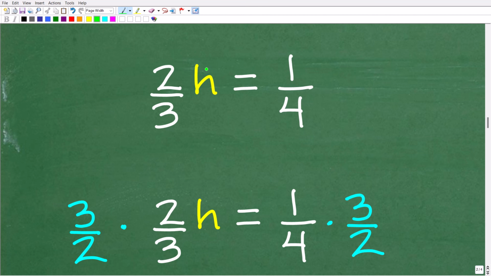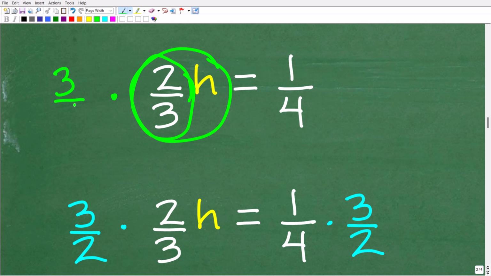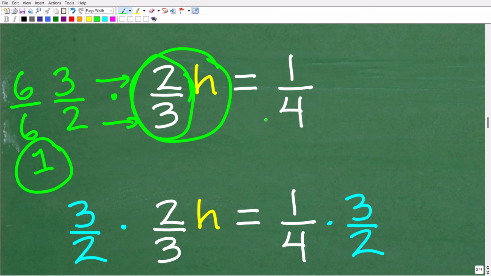Anytime you have a fraction and you want to just get 1, all you have to do is multiply the fraction by its reciprocal. That means you just turn this thing upside down and you multiply it by the fraction itself. So let's take a look at how this works. If I turn this thing upside down and then multiply by the fraction, we're going to get what? Well, 3 times 2 is 6, and 2 times 3 is 6, so 6 over 6 is 1. So if I multiply 2/3 by 3/2, I also get 1. And this is a much easier approach to solve equations with fractions.